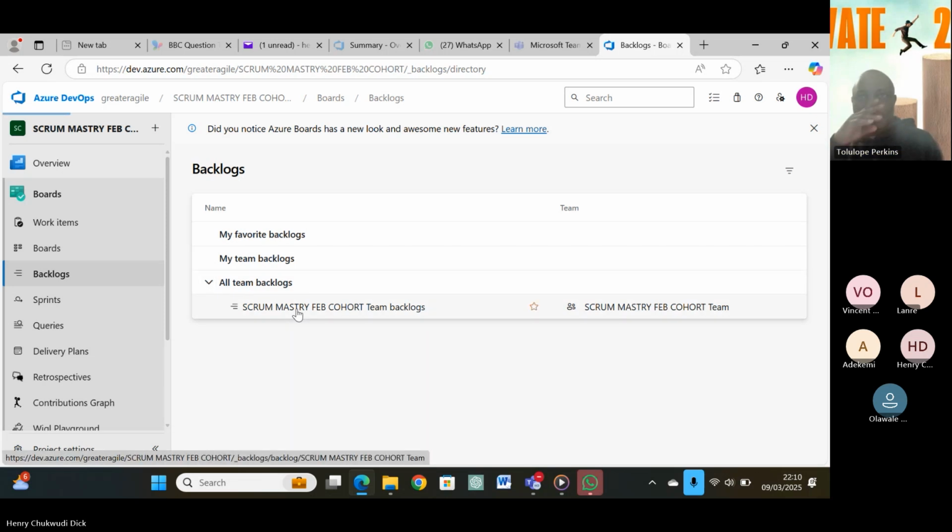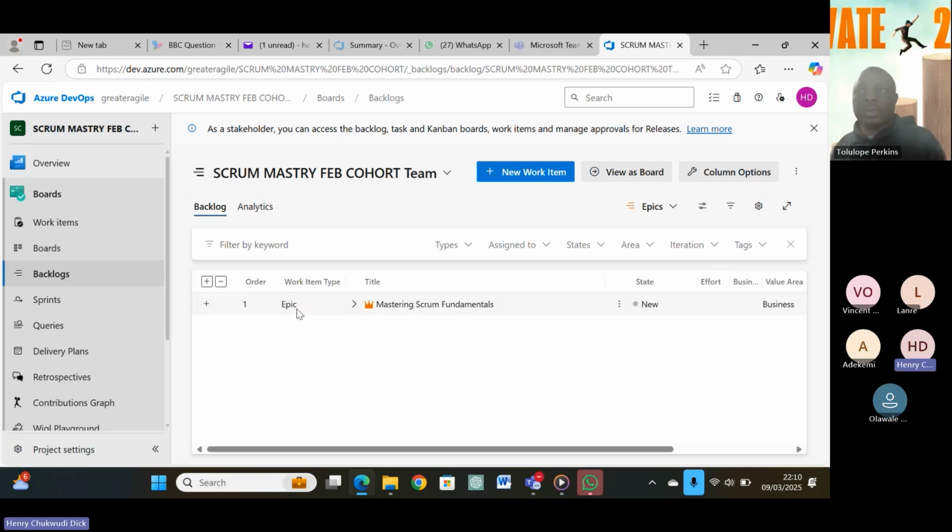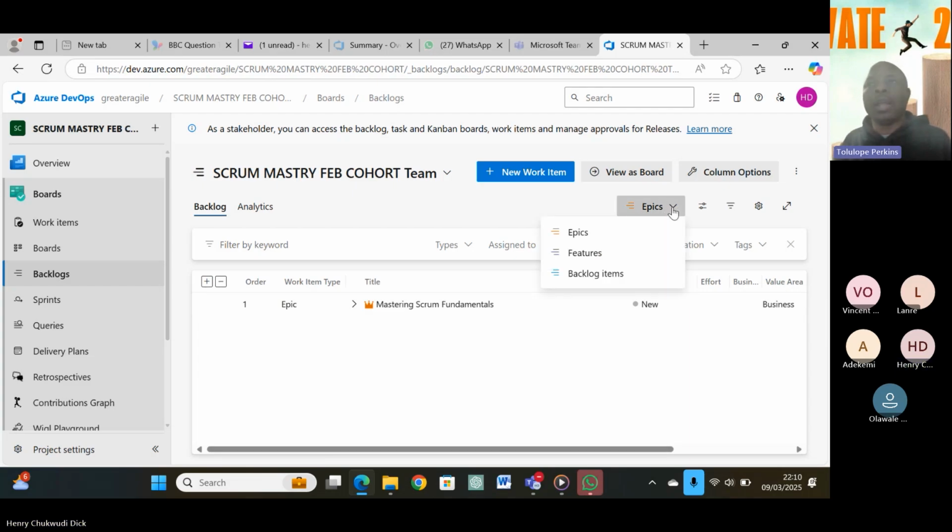First of all, close the filter panel. There's a filter panel that's open for you. So you close it. Always when you want to close, always go to the right. No, come down. Yeah, that one. Clear filter.